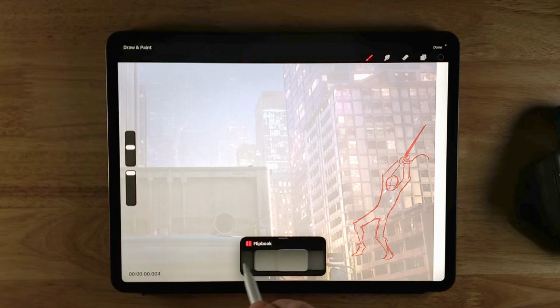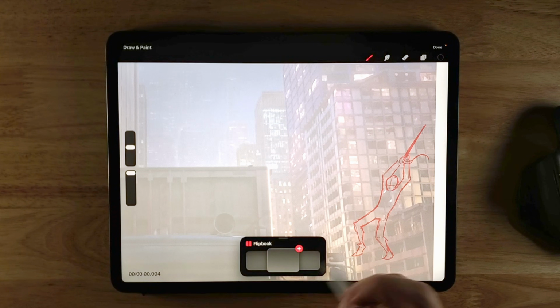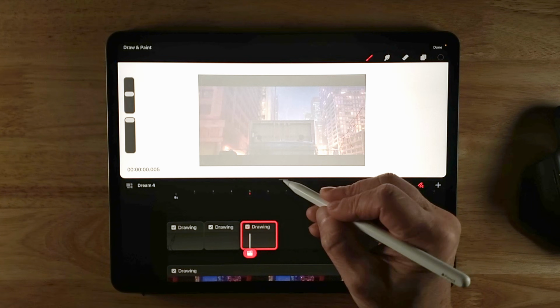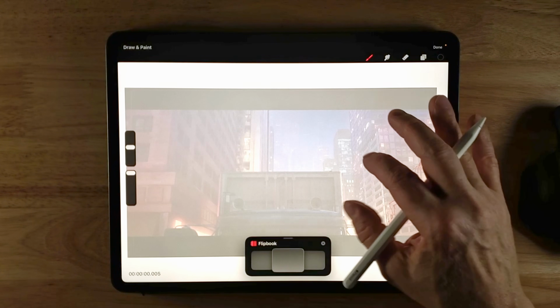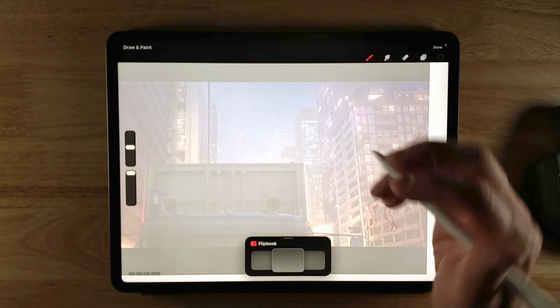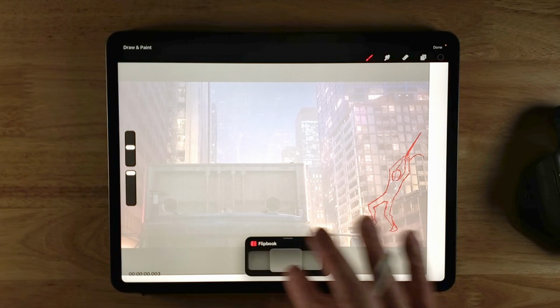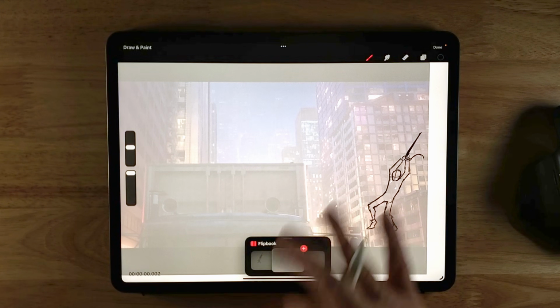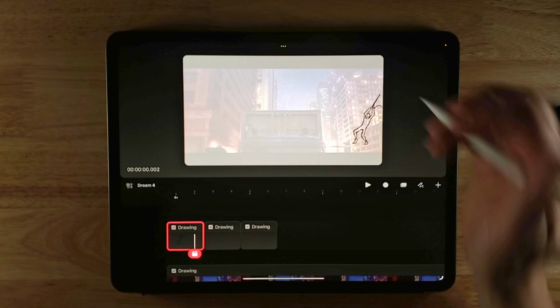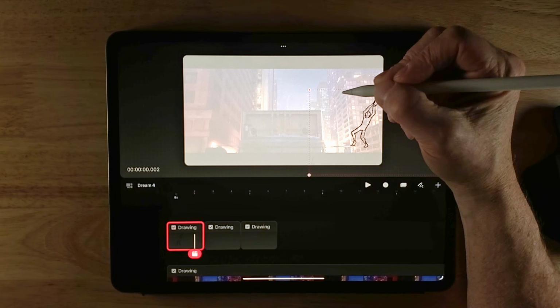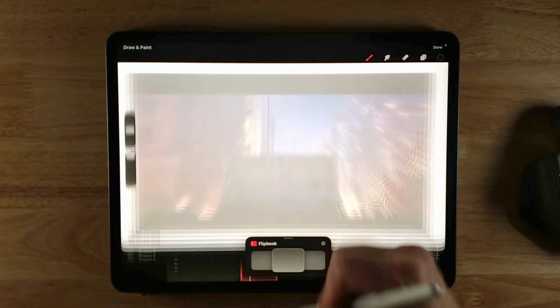So actually I want to skip ahead to the third frame. And again, if I pull this down, you can see I'll click that. And I want the next frame because he's planting his foot on the side of the truck. So I want to be able to see that. Actually, if I go back, I think he is too small here. So I'm going to go back to my timeline, undo that, click on him, expand him a bit. I'm going to go back to draw mode, click on the drawing, go down.